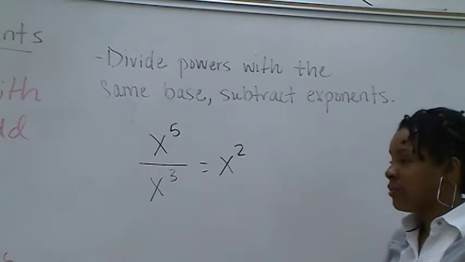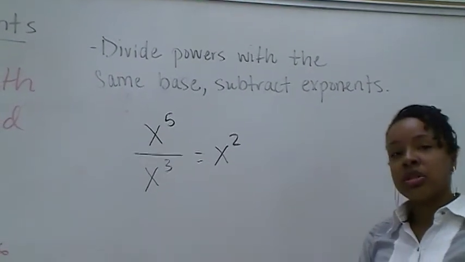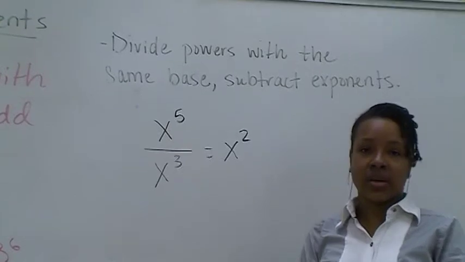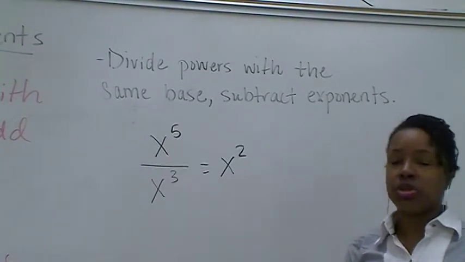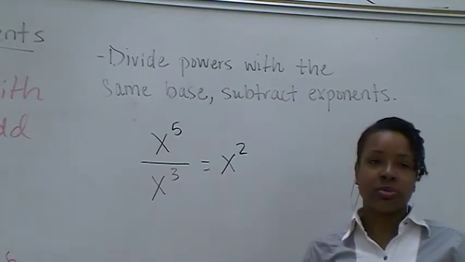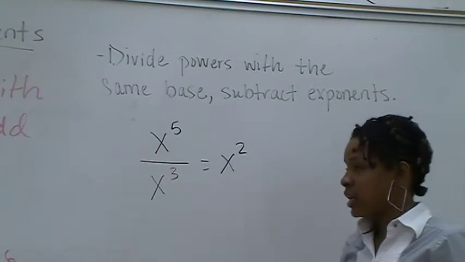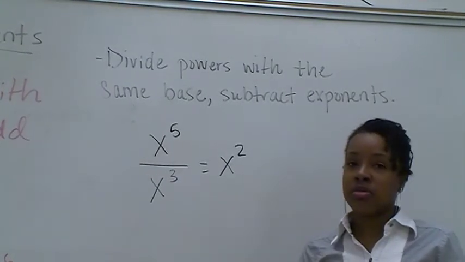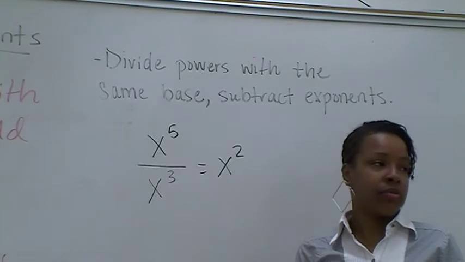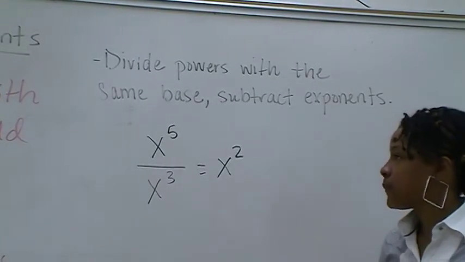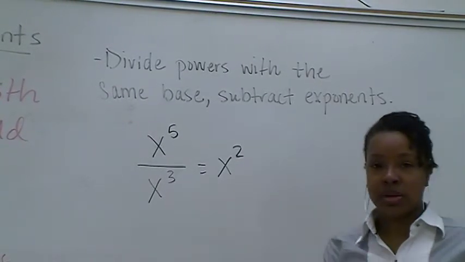The multiplying and dividing is pretty simple. Usually the one that people have the most trouble with is negative exponents. That's the one that people usually struggle with. 0 exponents is pretty easy. Multiplying, dividing, those are all easy. Like I said, the negative is what people usually have trouble with. Okay, so we'll do some examples now.